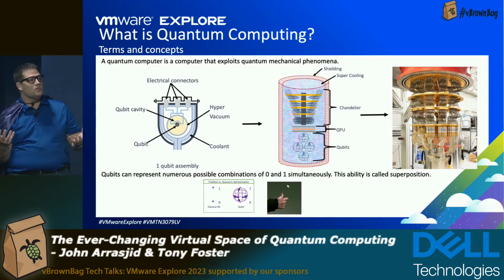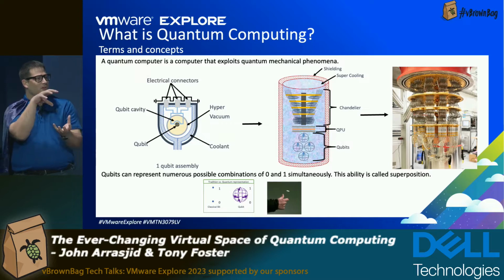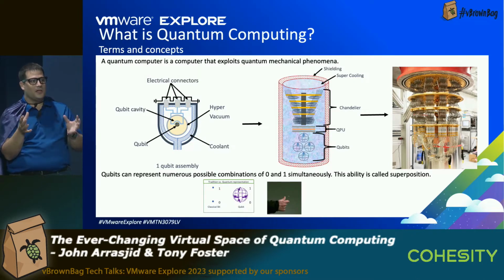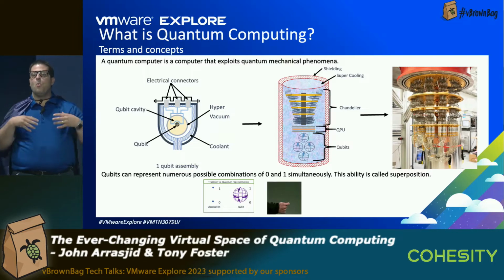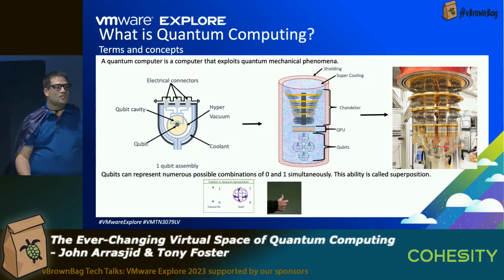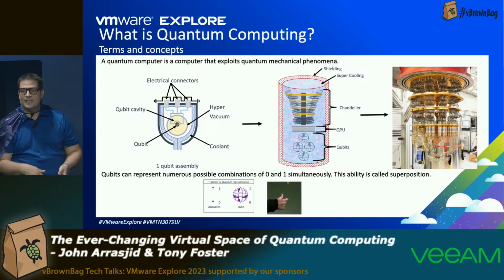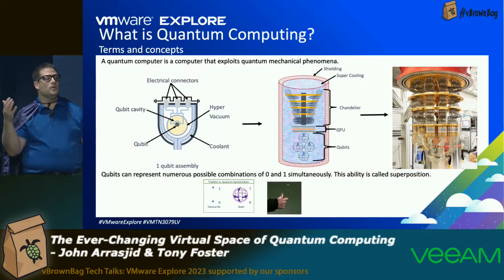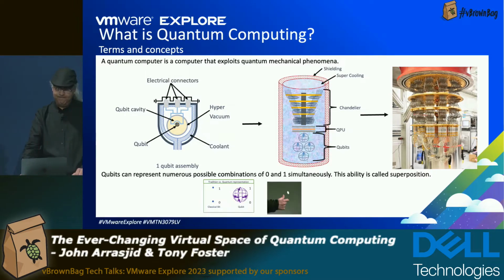With those qubits, basically what we get is an awesome little spinning atom that's near absolute zero, so we've slowed it down so we can look at the state of it, and it's sort of like a coin flip. We don't know where that coin flip is, so when the coin is spinning in the air, it's in an unknown state. It's sort of like Schrodinger's cat from the previous slide. We don't know until we open the box what the state of the cat is.